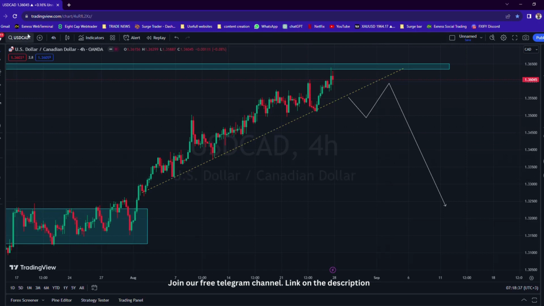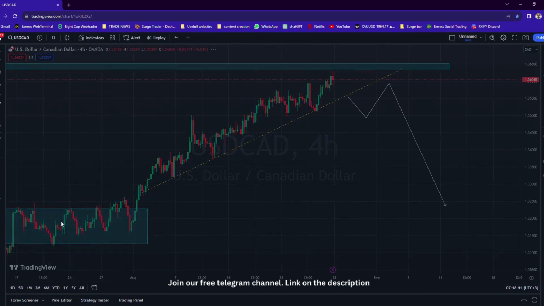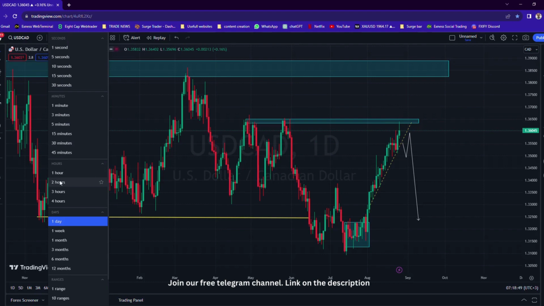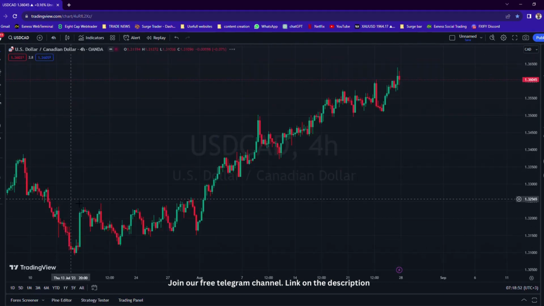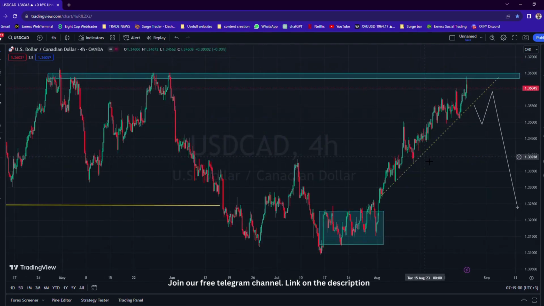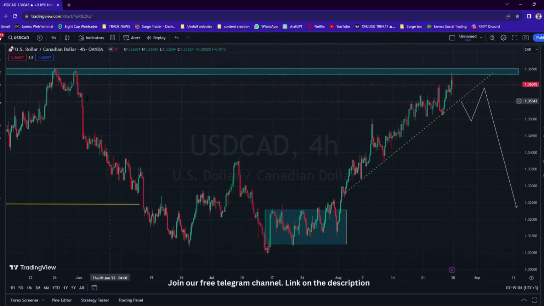Now all this, if we go top to down analysis straight from 1 day, you can see how the market looks like. Huge resistance, price already started rejecting, and we go into the 4-hour, same thing. We are looking at a huge resistance, and we're trying to capitalize on that move if we see a break to the downward side. But equally, if we see a break to the upward side, same thing.